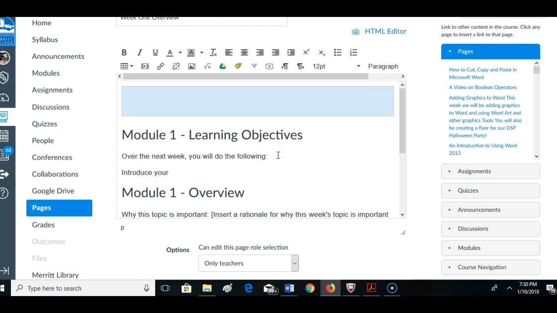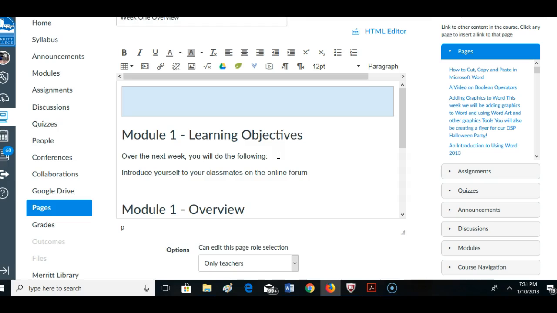Introduce yourself to your classmates on the online forum, for example, buy a flash drive. What else? Learn to use Mavis Beacon. So, here's some examples.